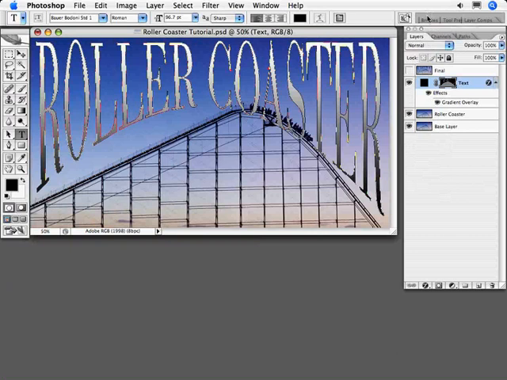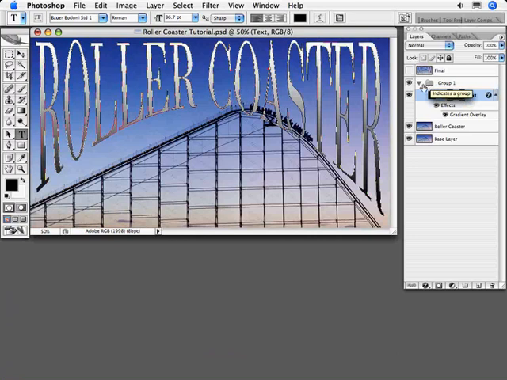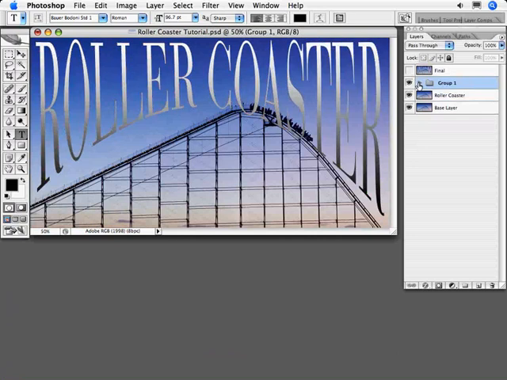The solution to this problem of not being able to apply a special mode adjustment is to place all of the layers into a group. I'm going down here to the base of my layers palette, and I'm selecting Create New Group, just like that. Then I'm going to target this text layer we created earlier, click and hold on it, and drag it into that group. Did you see that? It's now inside the group. I'll prove it by toggling this arrow, closed and open.